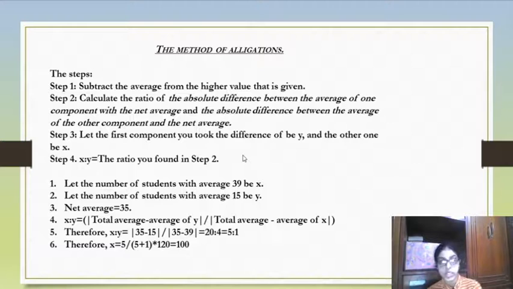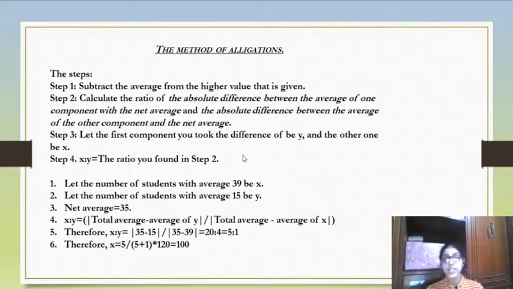The first requirement is that one must have the total number of values given. For example, in this problem, we had the value of the total number of values given, right? We knew that 120 students in total had given the examination. So we need that for the method of allegation to do that final calculation at the end where we apply the ratio to the total number of values. So to find the percentage or essentially the ratio out of the total number of values, the fraction out of the total number of values that that component actually represents, we need the total number of values to be given to us. If the problem doesn't give it, the method of allegation is probably not going to work unless you can derive the total number of values from some other step or something, right?